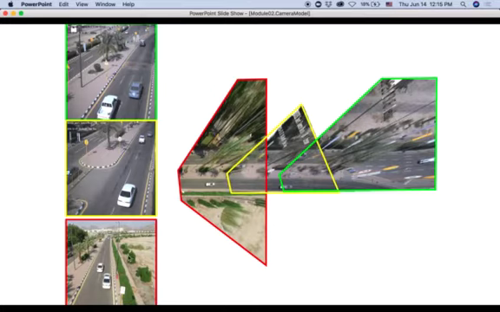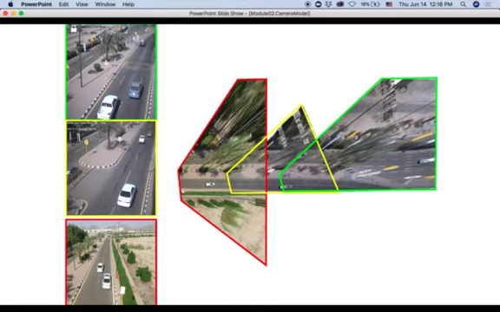And really what I can do is I can rectify each one of those images. So the red part is this image rectified, and the yellow part is this image rectified, and the green part is this image rectified. And you notice that there's some overlap between them in this space because these cameras were one after the other along the road and there was some overlap in them. And so what that gives me is kind of like one long image rather than these small images.